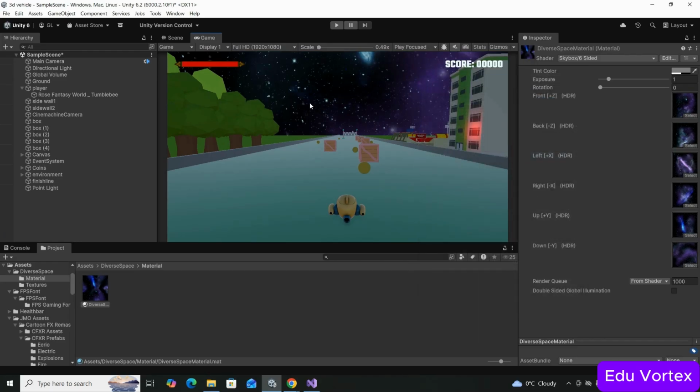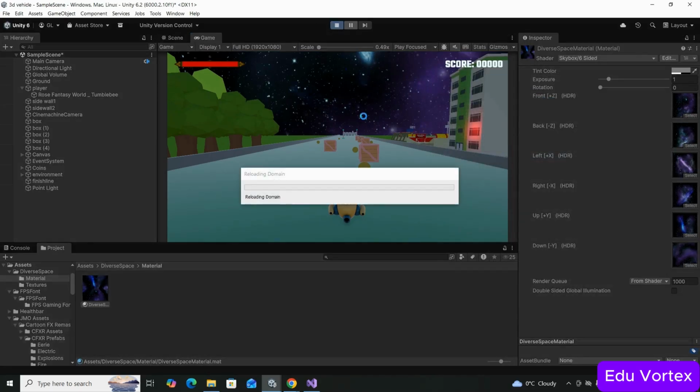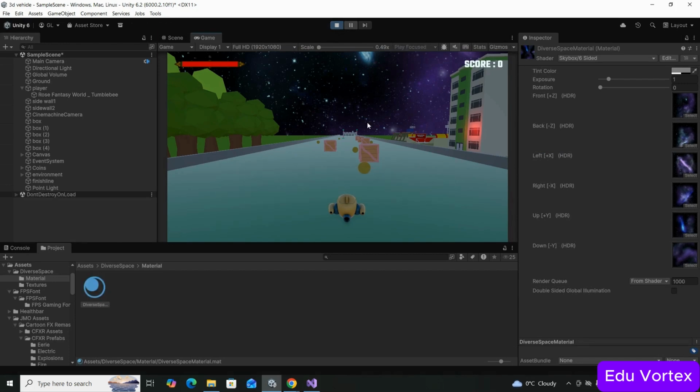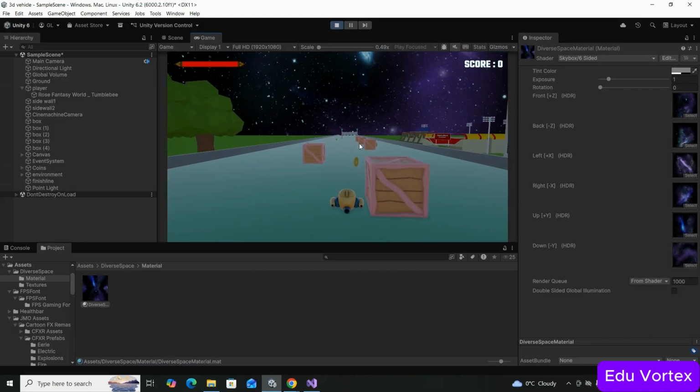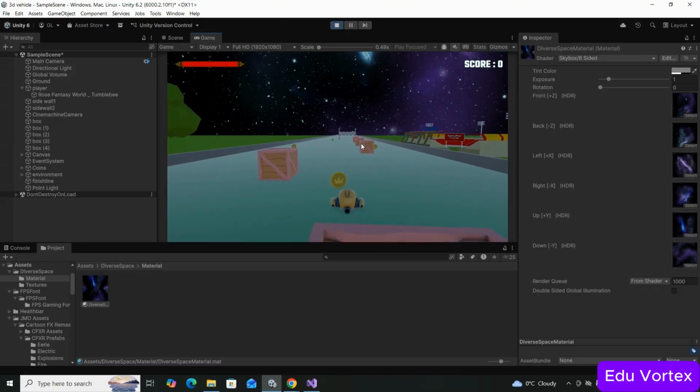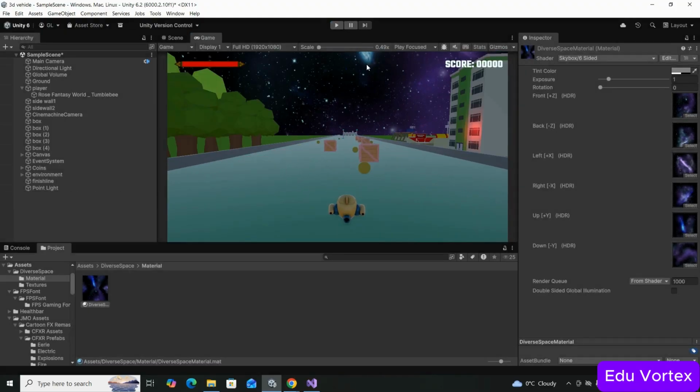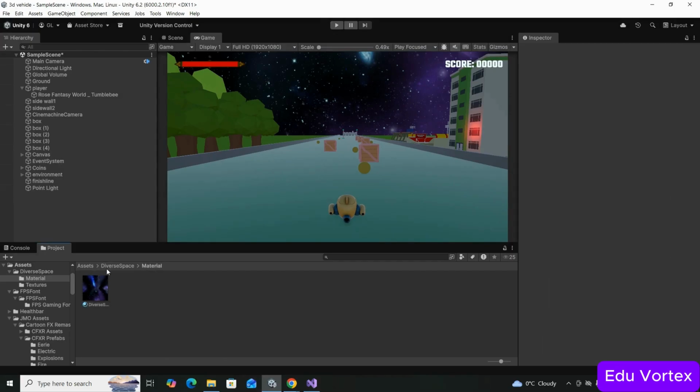It has a completely different vibe. If we hit play now, you have some skybox going on. As I said, I don't think that it matches our game, but yeah, it's up to you. You can find pretty good skyboxes. They are just big in size, so I don't think that I will include them. But you can go in Unity's Asset Store.